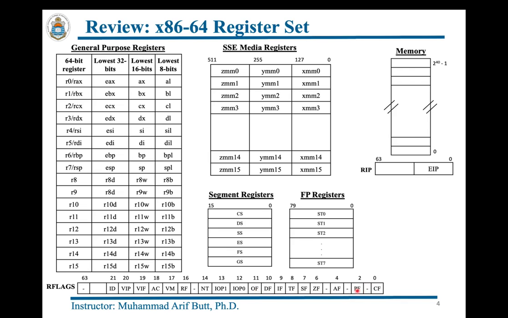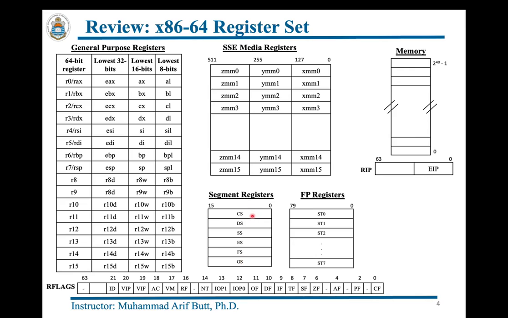Anyway, then we have the parity flag, which is set if the count of 1 bits in the result is even. Then we have the auxiliary flag, which holds the carry out after addition or the borrow in after subtraction between bit positions 3 and 4 of the result. Then we have the zero flag, which is set to 1 if the result of an arithmetic or logic operation is 0. And finally, the sign flag, which holds the most significant bit of the result after an arithmetic or logic operation. Okay, enough for the flags register, as today we are going to discuss just these 6 flags.